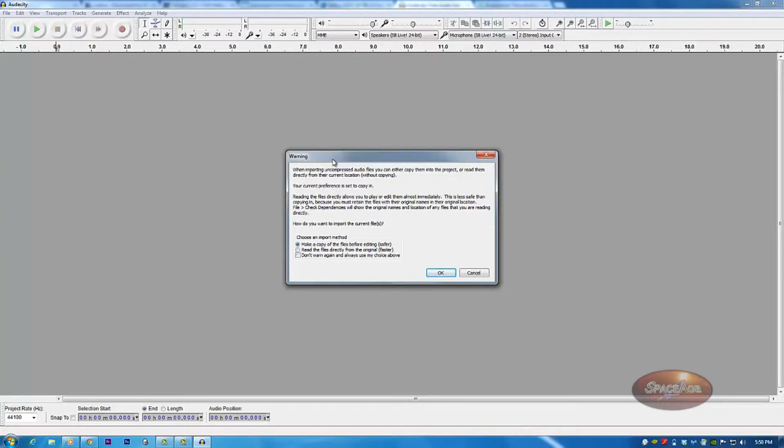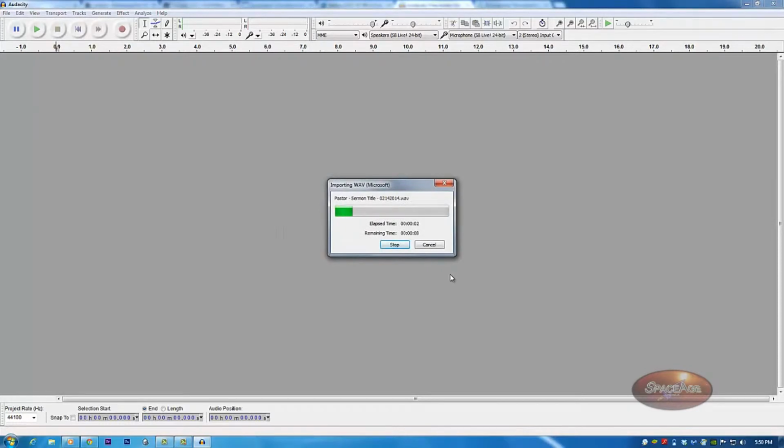In some instances, it's not such a big deal when you're working off of a CD, because you have the CD as backup. But in other cases, if you're recording directly to the computer, if you edited and cut out something that you didn't mean to, there's no way to get that back. So it's always a great idea to make a copy, and that's what we're going to do here. You see how quickly this loads right in.